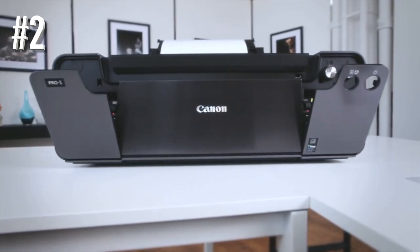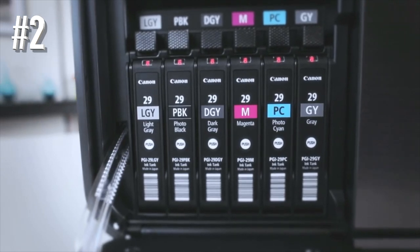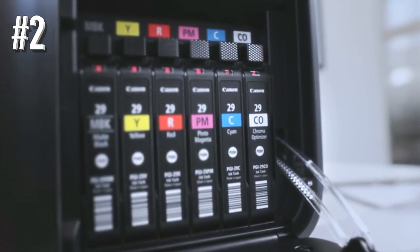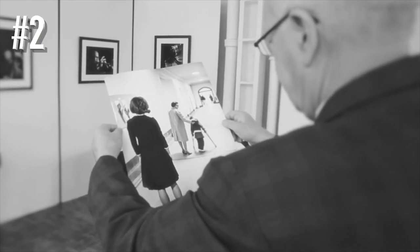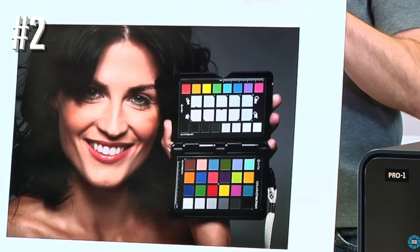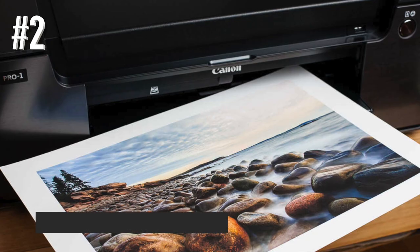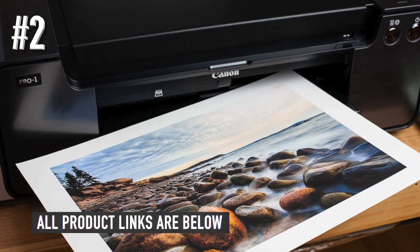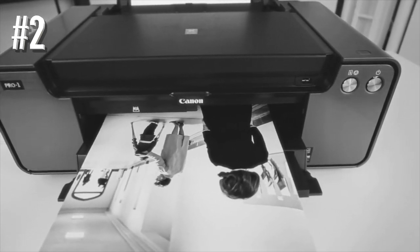If you love making black and white prints, you will love the deeper and saturated blacks. There are a total of 5 monochrome inks to boot. The professional quality grayscale printing with 5 black and gray inks included for smooth gradations. And the new Chroma Optimizer creates uniform glossiness, expanded color gamut, and enhanced black density. Compatible with individual PGI-29 ink tanks: matte black, photo black, cyan, photo cyan, magenta, photo magenta, yellow, and more.